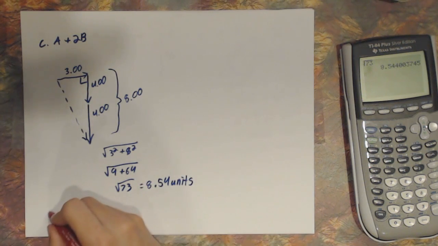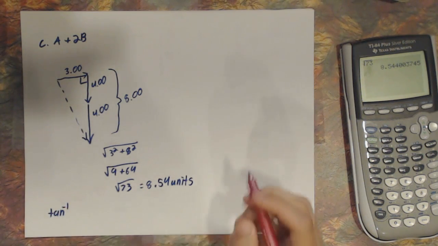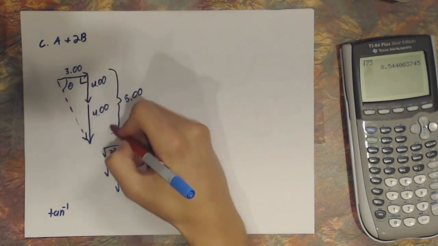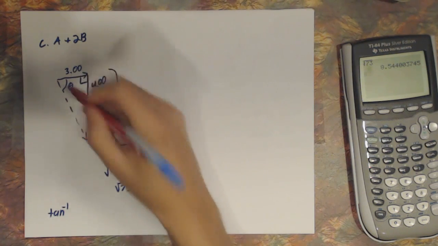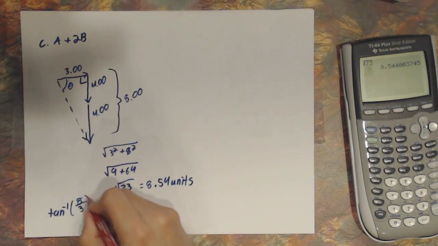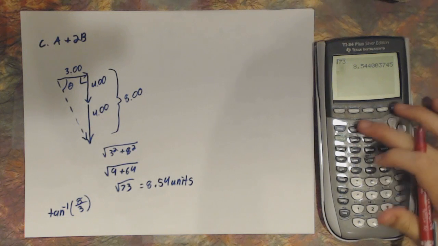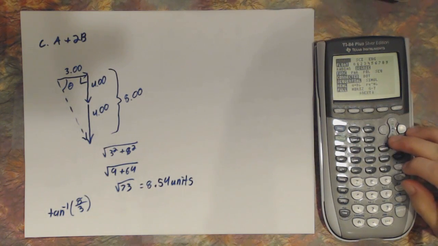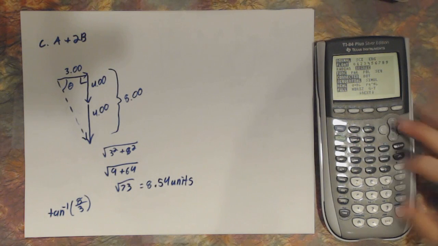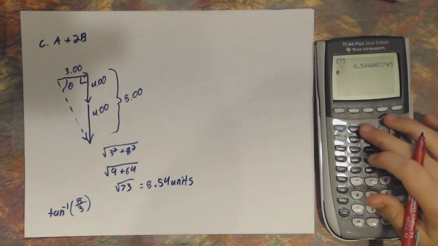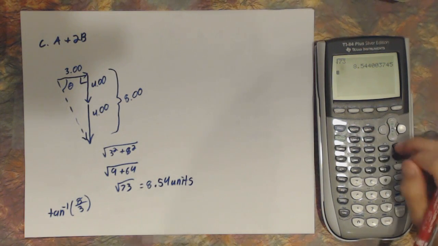And to figure out our angle, we need to take the inverse tangent. And let's use this as our angle. The inverse tangent of opposite over adjacent, so 8 over 3. Also, you want to make sure your calculator is set in degrees. If you have a calculator like the TI-84, you go into mode, and you go down to where it says radians and degrees. Make sure degrees is highlighted, press enter, and then hit clear. For other calculators, you'll have to figure it out by yourself or look it up. Usually there's a couple buttons up here that might say radians or degrees.